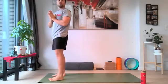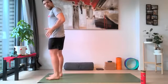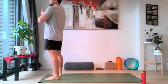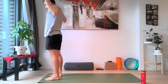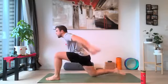Let's take one full breath to ground ourselves, feet hip width apart. Feel yourself grounded at the front of your mat. Hands in the prayer position. Here we go. Inhale up. Exhale down. Bring the right foot back. Drop the knee. Inhale, low lunge.